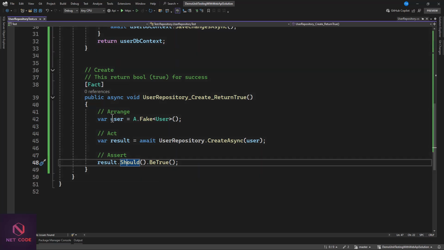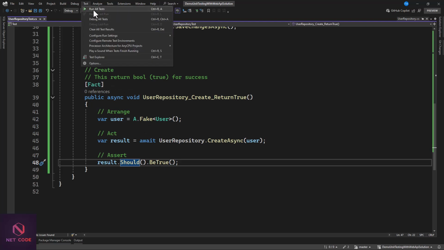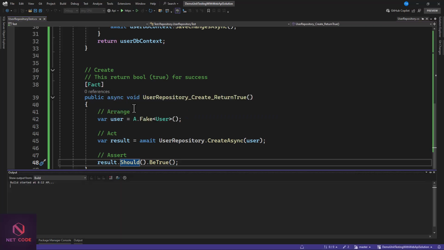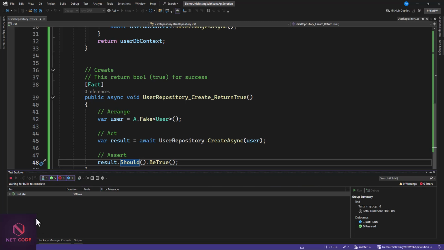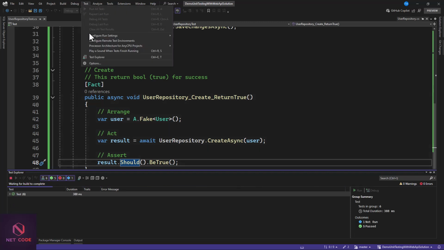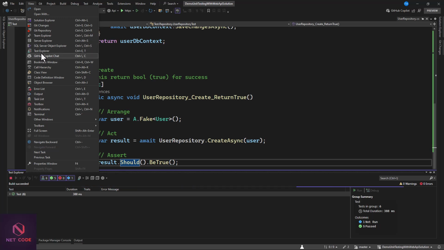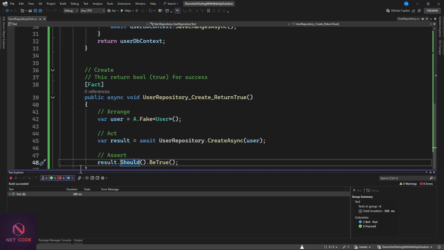Okay. Now once you have this, we can start trying this. How do you run this simple test? Click on Test and Run All Tests. So we can run all tests now. Then later on we can run only this test. Now to see this test running, click on Test Explorer. You can find that in the Test menu. Or let's say, is it View? Okay, so that's the View menu. You have Test Explorer. You can just click on that. And now this is running.